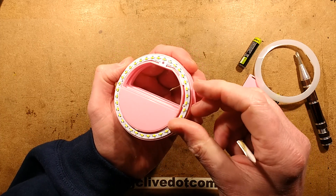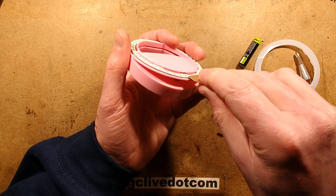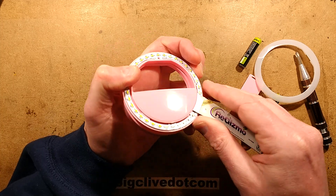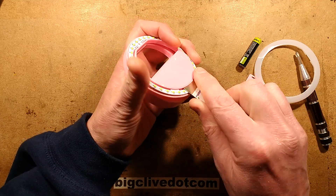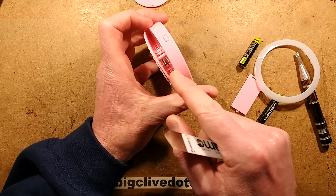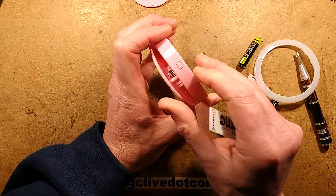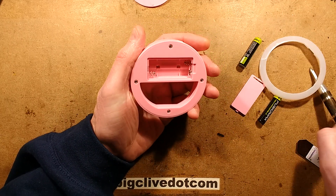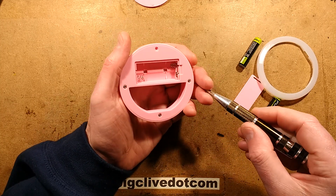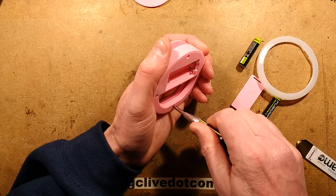It's a ring of LEDs which I presume are in parallel - yes, they are in parallel. There's a little tab here. It's not going to reveal an awful lot, but let's get it off anyway. It's just revealing the wires going down through there. They're going down through a little stem which has a spring in it, just to hide the wires and guide them down into the base here. Let's get the base off. There's going to be a little circuit board next to that button - it's really not going to be a huge amount.